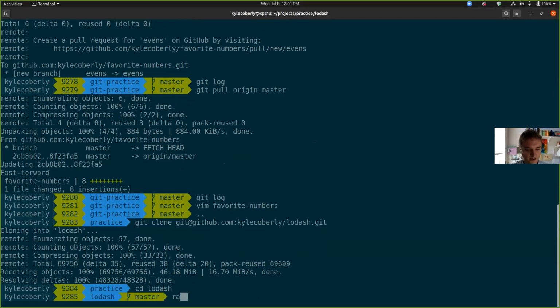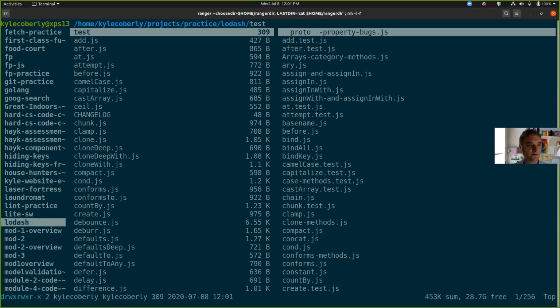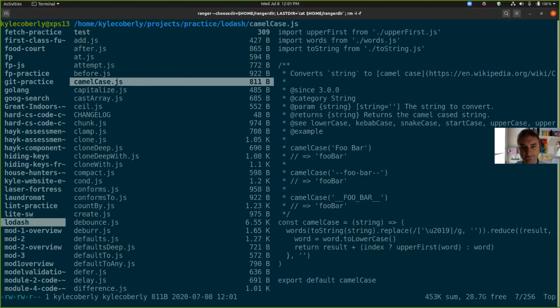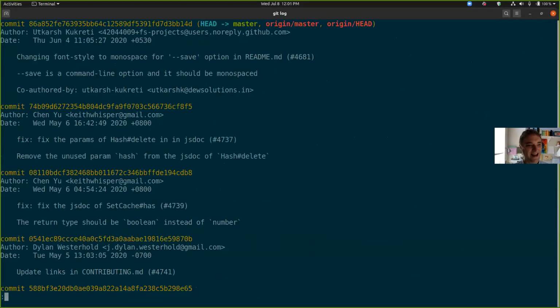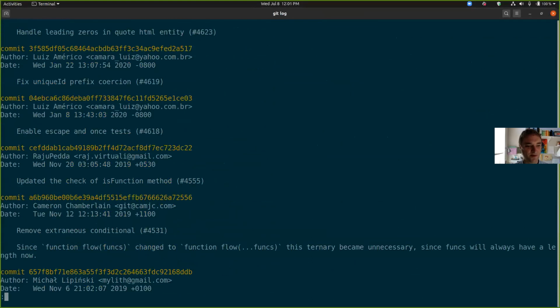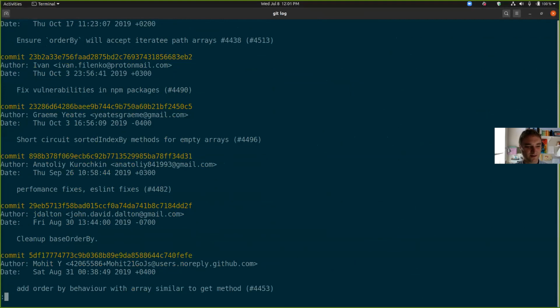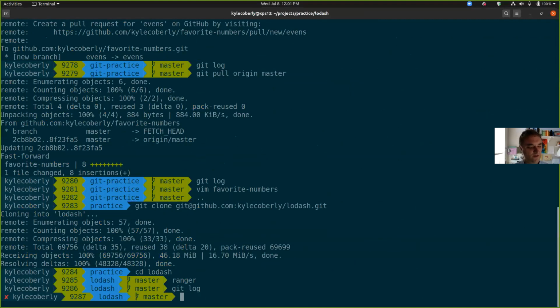Cool. Check it out. I have the entire code base for the most popular library in JavaScript right here on my computer. I also have the entire history of it on my computer.